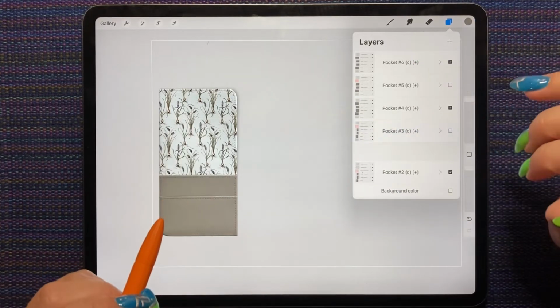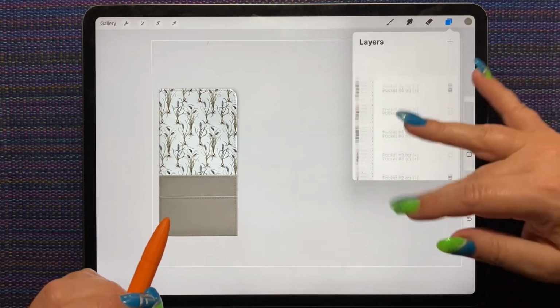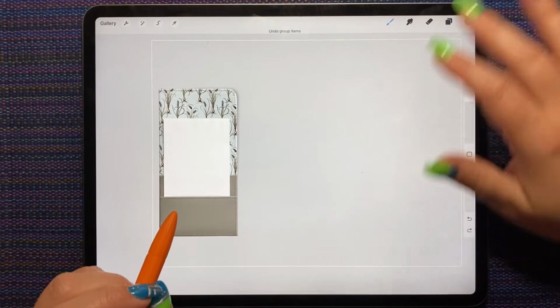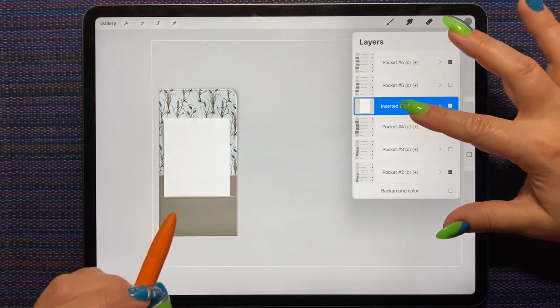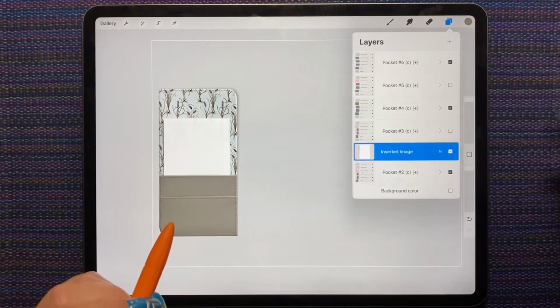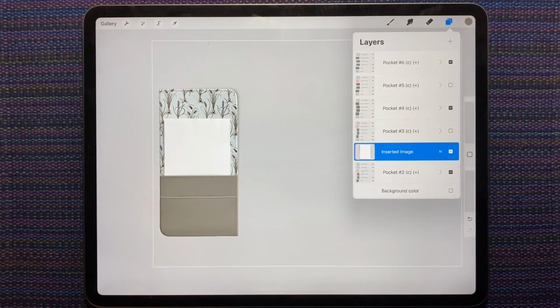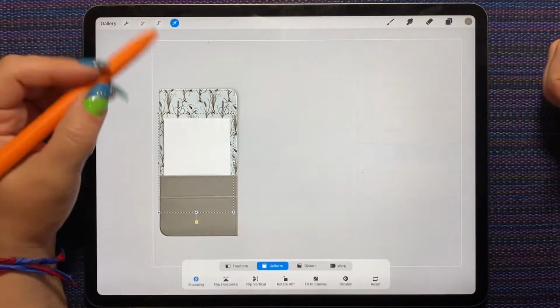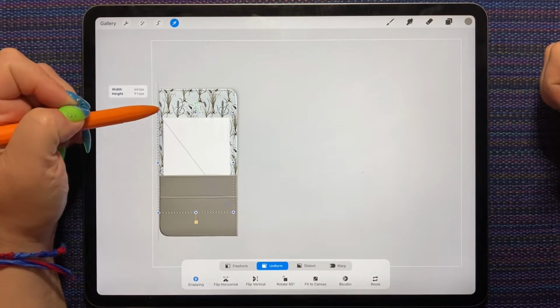You can move it around. Oh, I don't know what I did with it. Let's just bring it back here. So you can see how you can move it around and make it look like it's in different pockets. So this is the pocket I wanted it in.